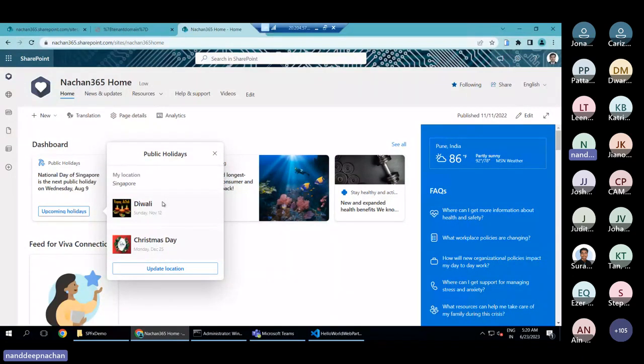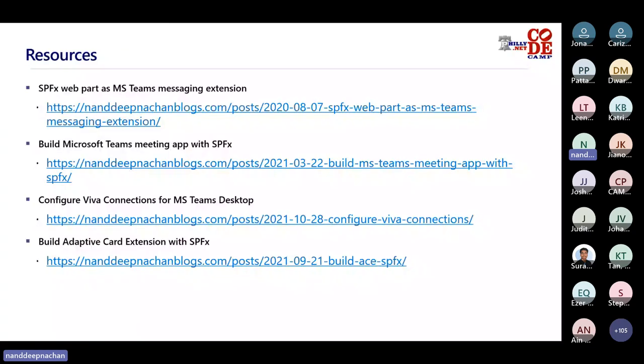So how has this been developed? Again, this one has been developed as an Adaptive Card Extension for SharePoint Framework, and all of the data that you see here, like all of the images, the name of the festival, as well as the date of that festival, is nothing but information which is stored in a SharePoint list, and then we are simply using PnP.js to go ahead and start using this information, right? So this is how you should be able to start developing solutions on SharePoint Framework.